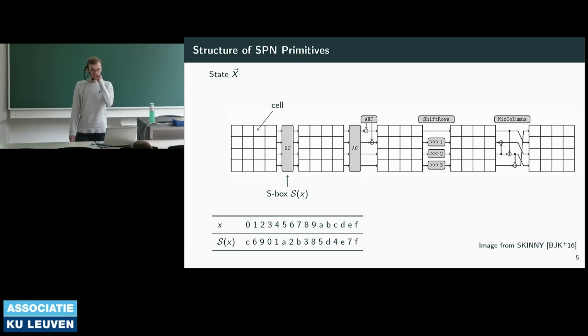Afterwards, round constants are added, and the round key is added as well. Then the positions of the cells in the matrix are rotated, and afterwards the state is multiplied with a public matrix M. Now if we assume that in our MPC evaluation the state X will be secret and the round key will be secret shared because it comes from the key that is secret, then we can see that the last 3 operations are linear operations because they only involve linear operations with respect to the secret shares. This means that we only have to concentrate on the S box and how to implement it. I will show you our approach for 4-bit S boxes.